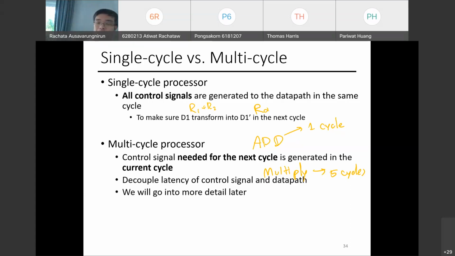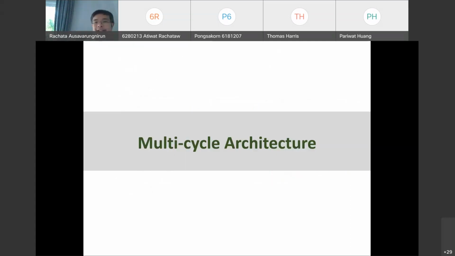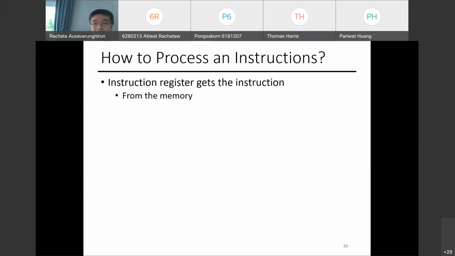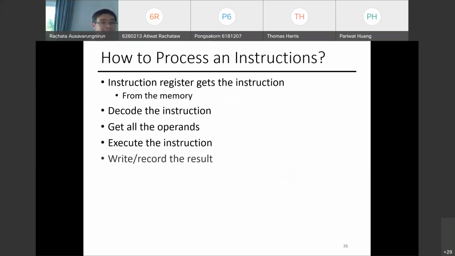And we'll go into more detail later in the next lecture when we go to pipelining and explain how we can speed things up even further. In the multi-cycle architecture, when you process an instruction, you fetch the instruction from the main memory, then you decode, then you get out the operand, same steps, right? Then you move to the next instruction.